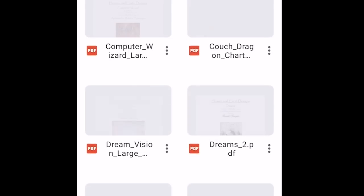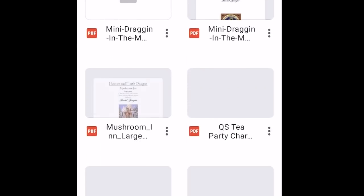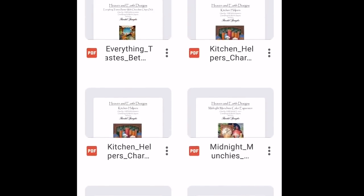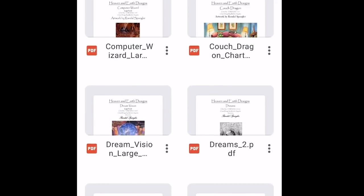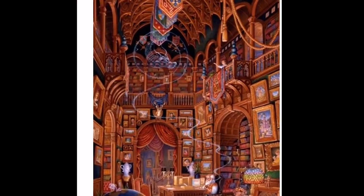Oh, and then we have Randall Spangler. So here we have a little bit of a collection. I love Randall Spangler. Do you want to see all of them? Computer Wizard. Oh my god. And these are just irregular pieces. I mean, imagine these as supersized Max Colors. Oh my god. Yeah, I would definitely like to do that.